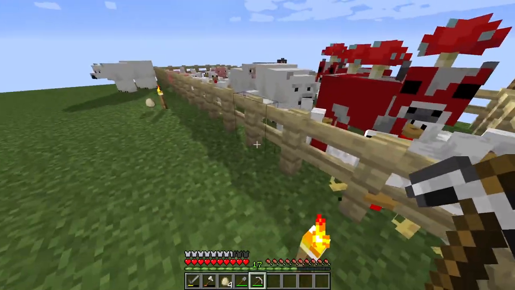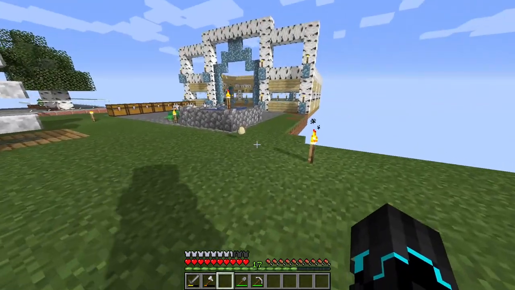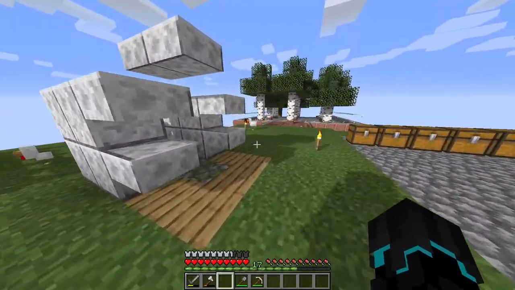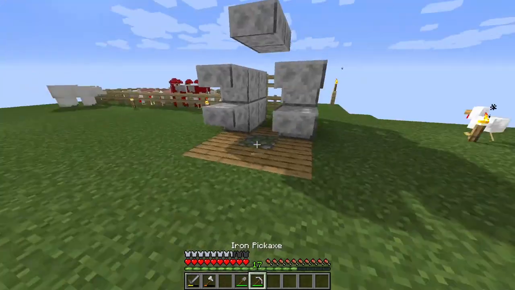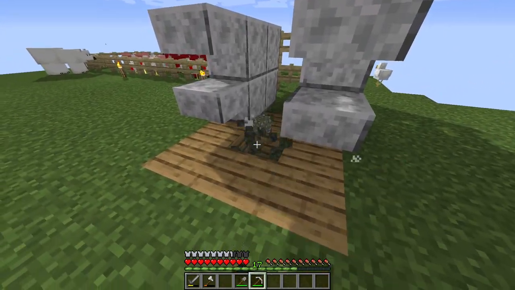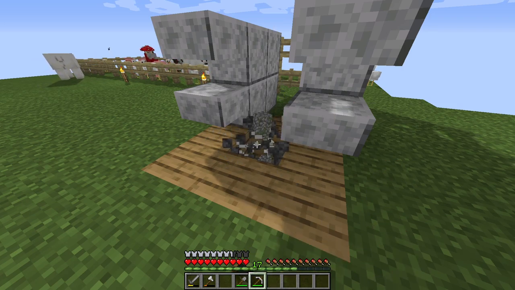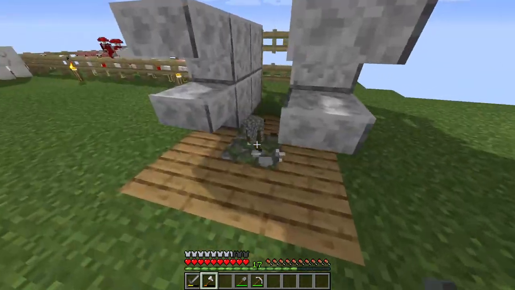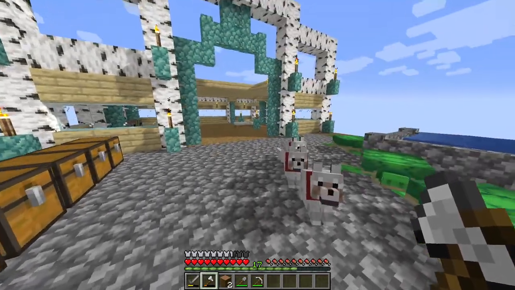Now, I do remember something about me wanting to move this extremely loud farm over in that direction, so it's not this close. We have a tree farm over here. I don't remember my plans, but I guess I'm just gonna break these blocks right here, and what happens, happens, I suppose. Oh, we got some jungle logs. That's very cool. I do believe we have some jungle saplings somewhere.